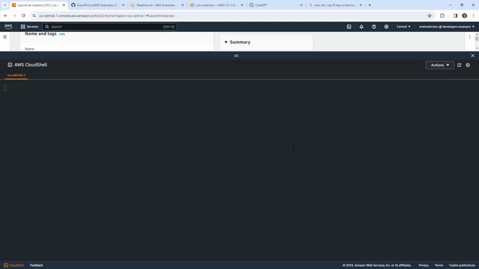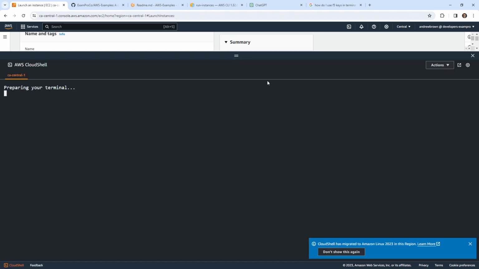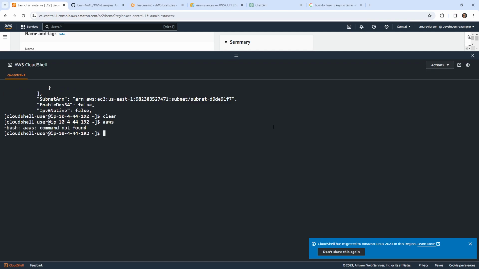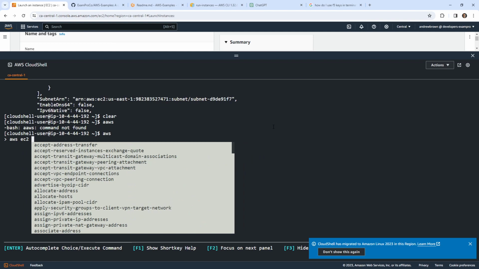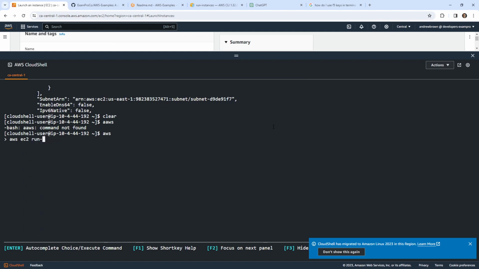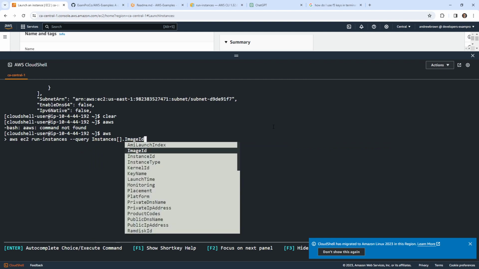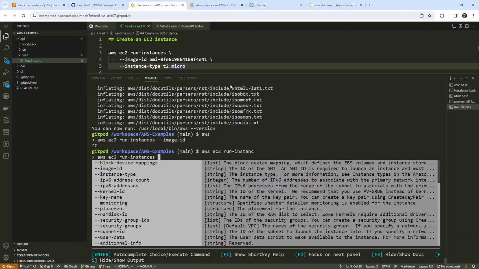So what I'll do is just open up Cloud Shell really quickly so that I can quickly write my query. So I think I saw this enabled from before. Ah, I do, excellent. And we type in EC2 run instances. And then we will type in query. And then I can kind of narrow down what it is that I want. So I'll put square brackets. And then what I'm looking for is the instance ID. So this is what I want in terms of output. So go ahead and copy that.